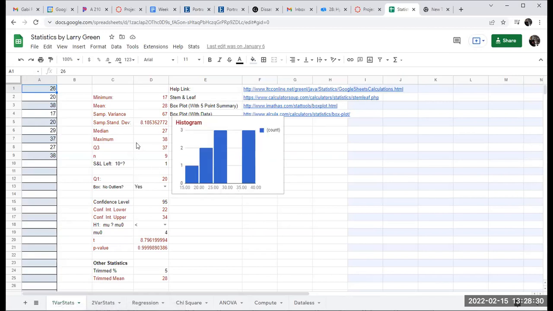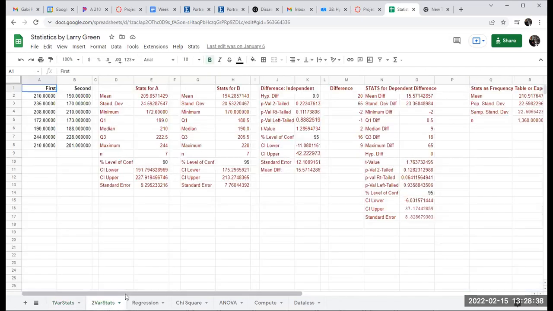And I'll let you know, because you're going to be doing a difference between two means, that's the second tab. There's two var stats. And then there's going to be a first and a second column. So you're going to have the data for the first, and you're going to have the data for the second column. So if you're doing, say, Amazon versus eBay, then the first column would be Amazon, the second would be eBay. You type in the prices. Any questions on that? And then it gives you what you need to know.